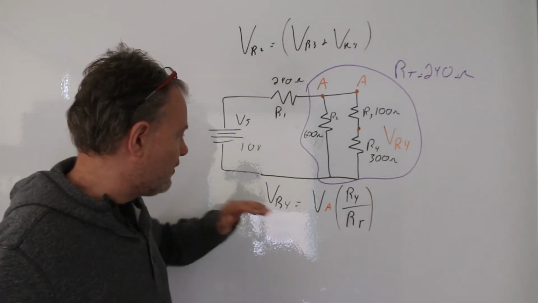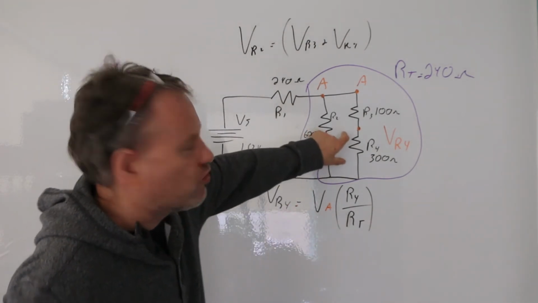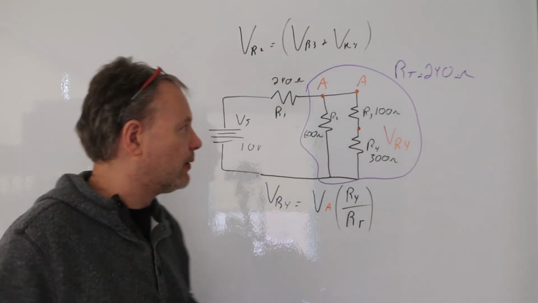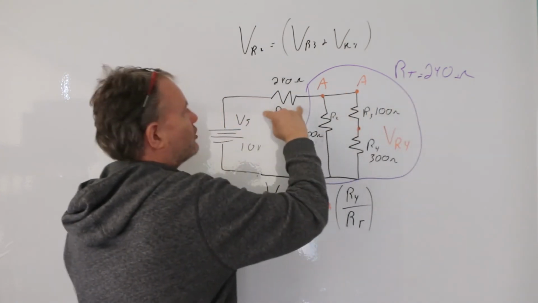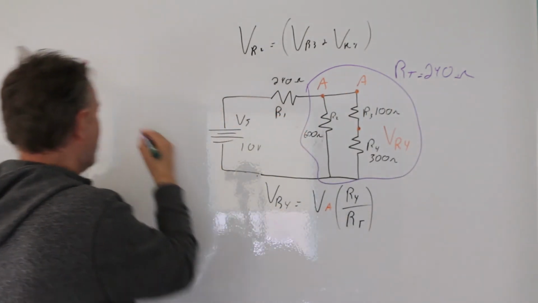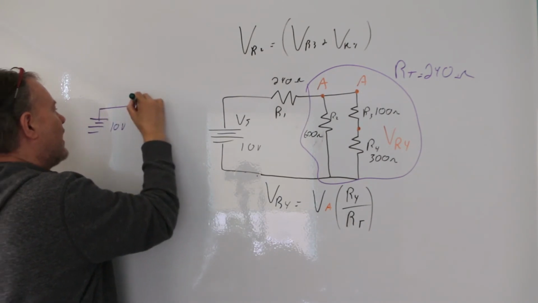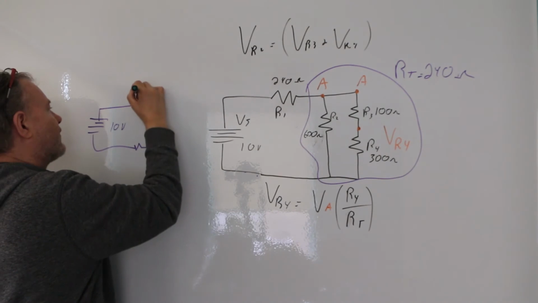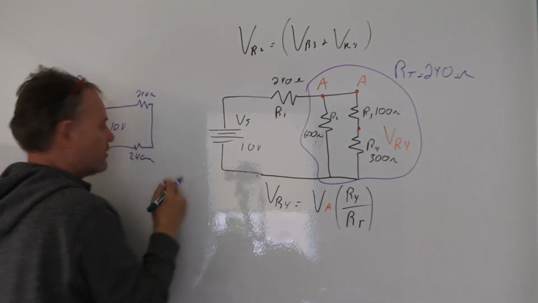Now let's unpack this guy specifically to say, hey, how do I calculate the voltage across here? Well, I'm not going to do the math for this because it's pretty simple. We know that the total resistance here is 240 and the total resistance there is 240. So that's essentially like doing this, 10 volts. It's no different from this: 240 ohms and 240 ohms. Are we okay with that?